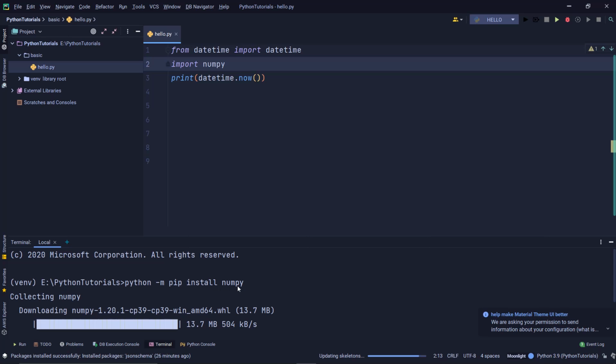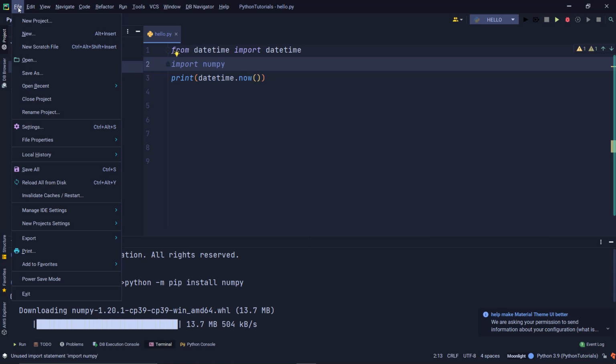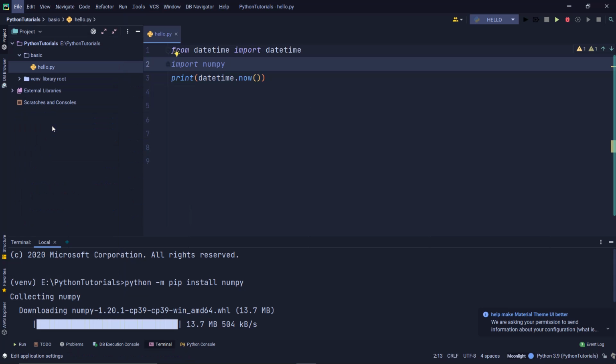I have installed it globally. So basically, all over Python, this package will be available. I mean, if I create another virtual environment, then also it will be available. But what if I am trying to install the module within a virtual environment?